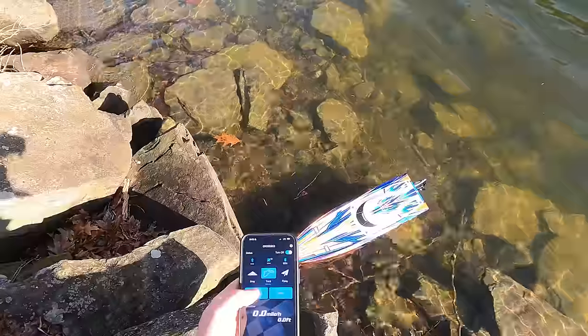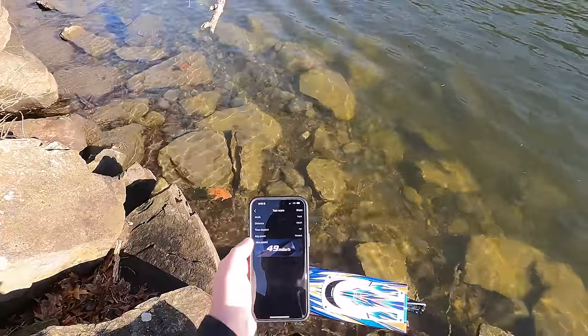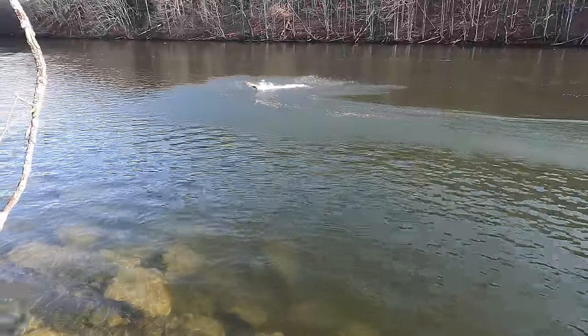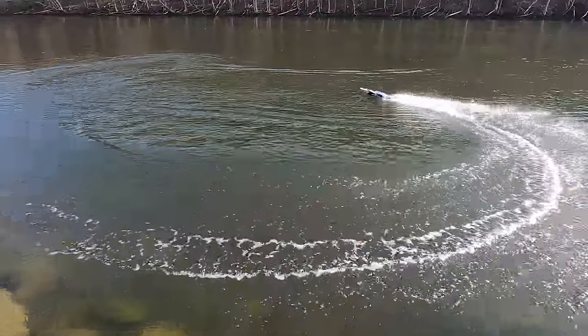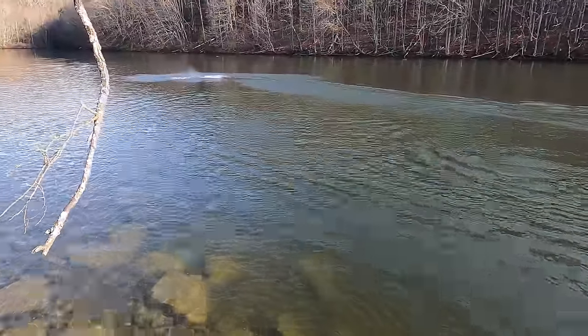Check our speed. Stop, read. 49 again. Why do I always get 1 mile an hour lower than the Traxxas advertised speed? I don't know. Obviously it goes fast, but I just want to have a little fun with this thing, spin it out on purpose, because this thing just rips out of the water once you spin it out. See that? It pops right up and out, takes off. This is fun.